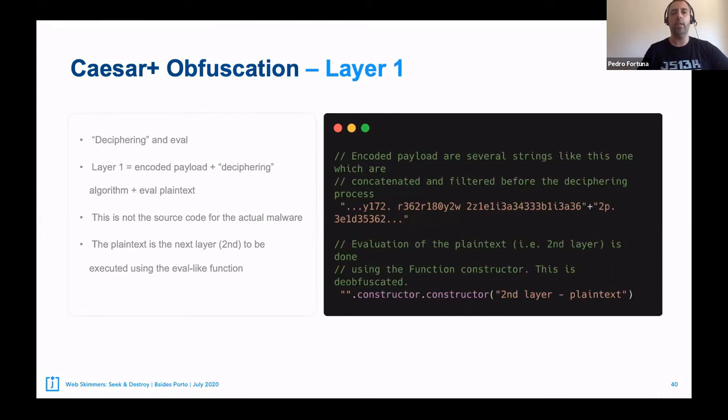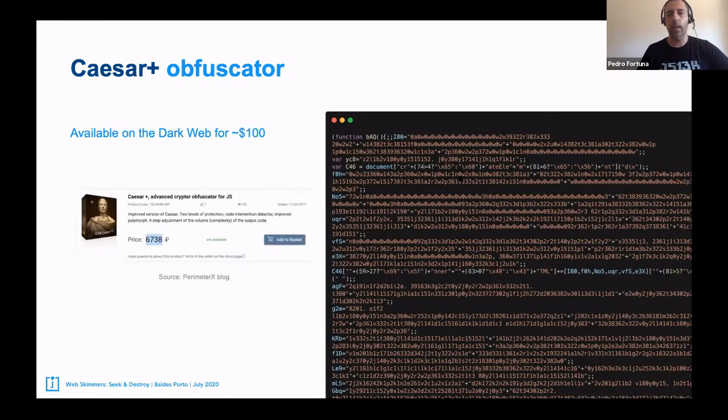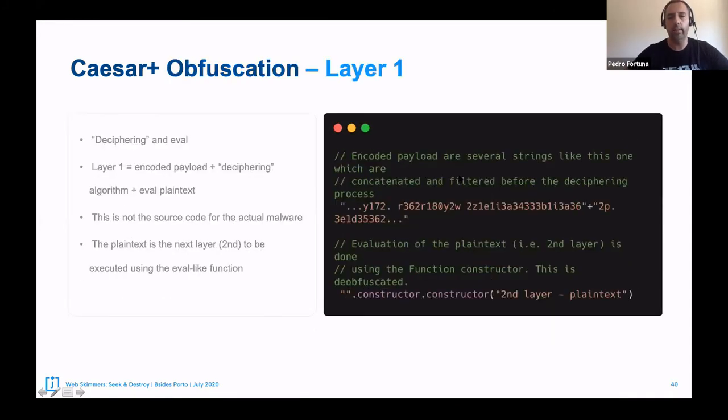The first layer that you can see here is actually encoded JavaScript. I called it deciphering, but it's actually not using encryption. It's using encoding. It self-decodes using eval, and then evaluates the results, and after that it gets the underlying code.